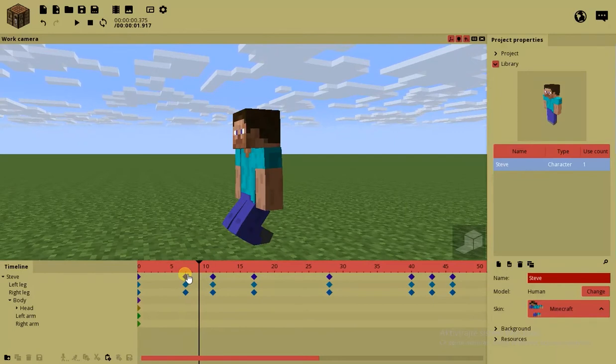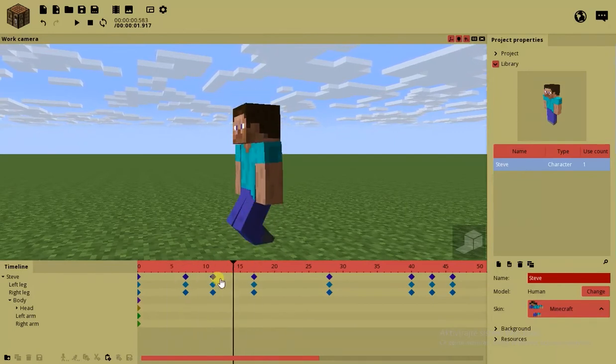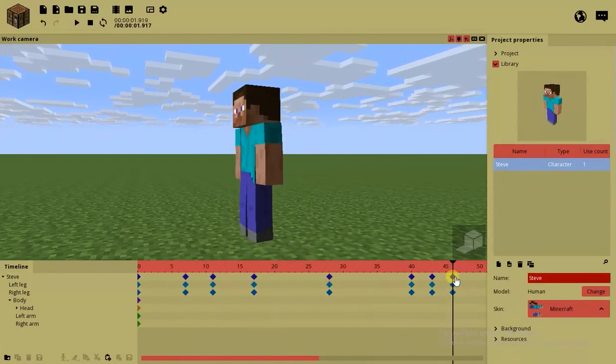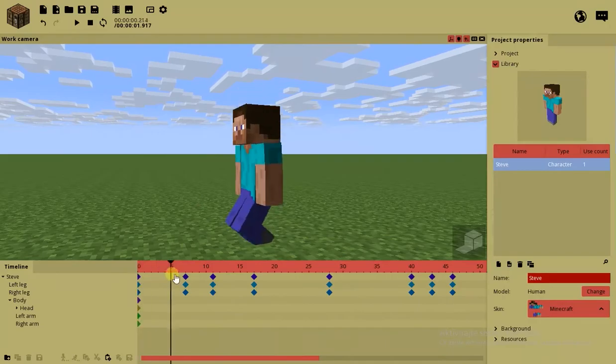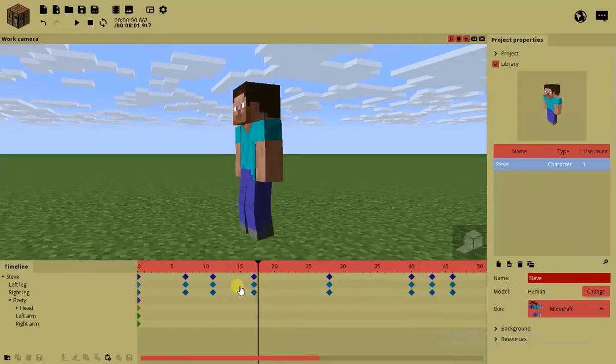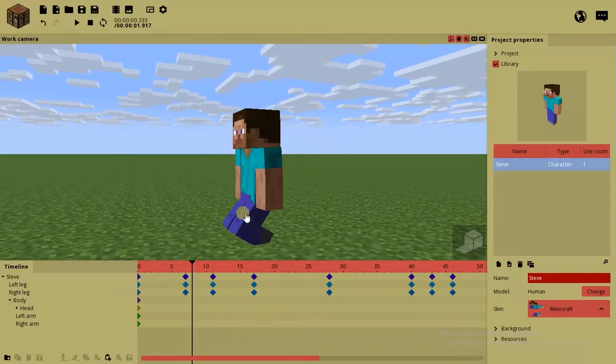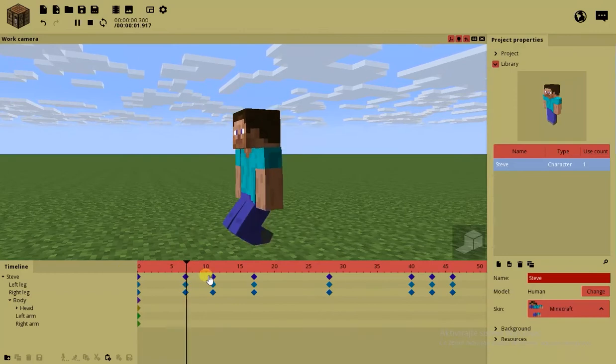His feet and body move at the same time. Look, they're under each other. They move at the same time because they're linear with each other. I don't know how else to explain this. I'm not an English-speaking person. But his body is delayed because the feet do all the motion. The body doesn't. The body just follows them with some delay.